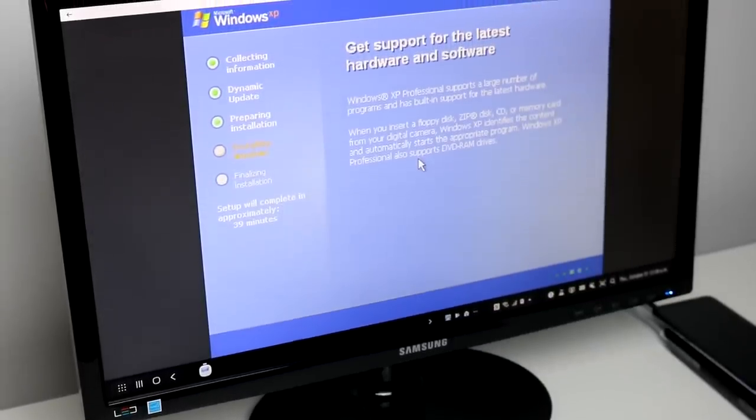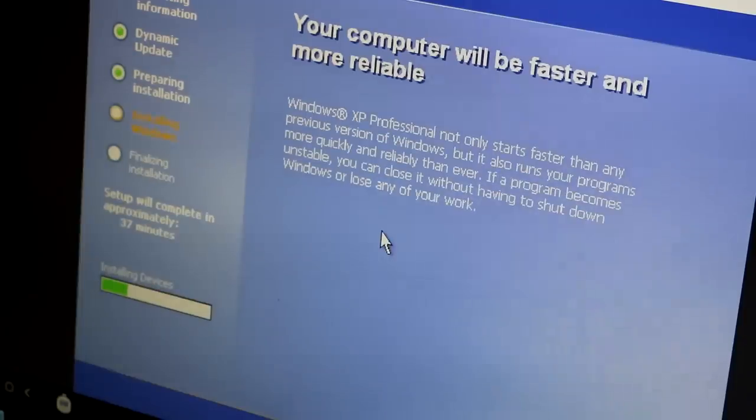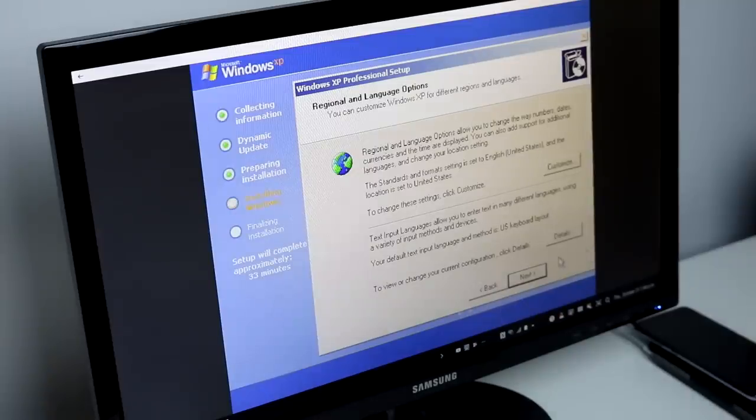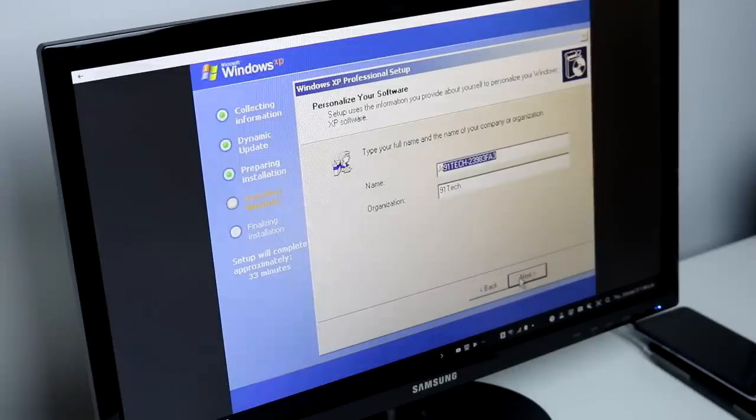Eventually we got to the Windows XP install screen, and then it went from slow to barely moving — it took forever. It said to expect 39 minutes, and then 39 minutes later it said to expect 37 minutes. Within a couple hours, a few of the basic Windows XP prompts came up, like what is your computer name. Then another problem presented itself: the mouse doesn't work. Limbo isn't recognizing my mouse with DeX as an actual mouse. This is resulting in the mouse not actually doing anything, so I have to click and drag it around, which is extremely erratic — the mouse could end up anywhere when you do a simple drag. But let's at least get into Windows XP, because that's at least a partial success. I filled out the couple forms it wanted, even though it was very hard with a non-working mouse. Keyboard worked fine though. So I left the phone to do its thing overnight.